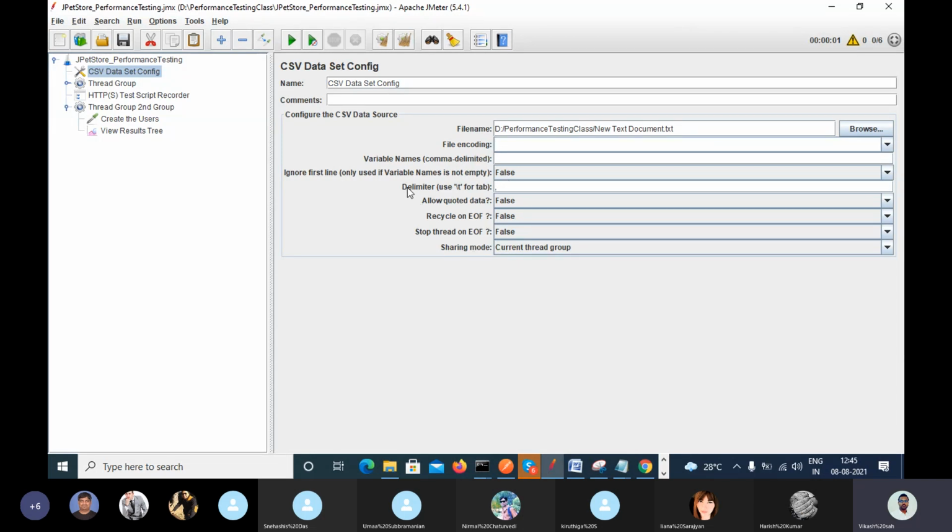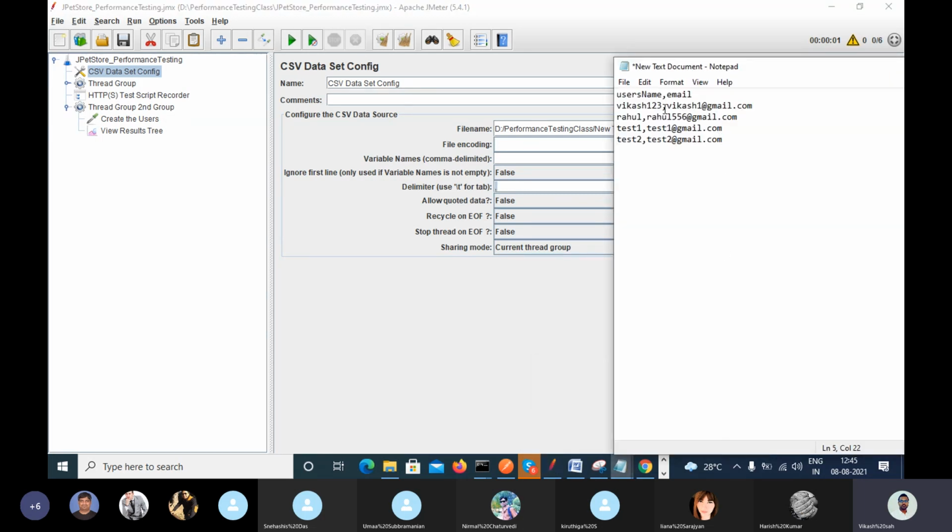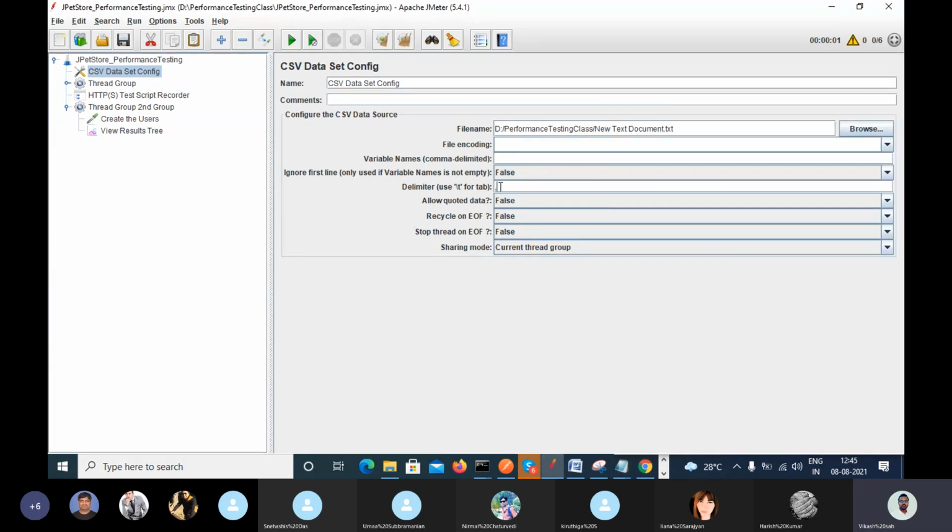Now, this value I want to explain to you. Yesterday I had not explained this. Delimiter: I have passed a comma here. What separator have I used here? Comma. So that's why each value is separated by a comma.